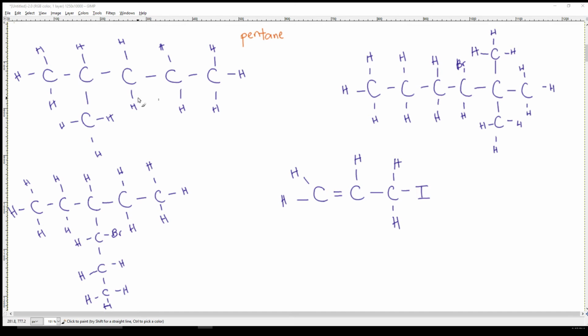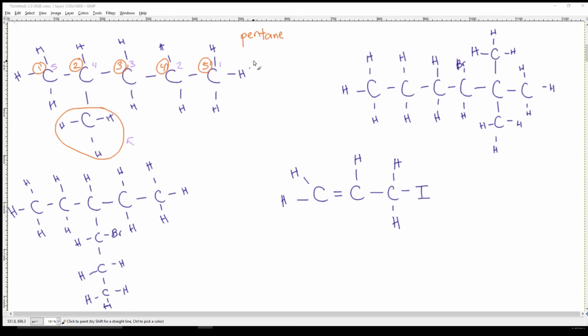Okay, now I need to pick a place to number from. I'll show you 2 different examples, just 2 this time. If I count like this, I've got this group down here on the 2nd carbon. However, if I count like this, now this group is on the 4th carbon. So which one do I want to pick? The one where the group's on the 4th carbon or the 2nd carbon? We want to pick the group where it's on the lowest possible number. So we're going to pick the numbering system that puts it on the 2nd carbon. You just pick whatever numbering system gives you the lowest possible numbers.